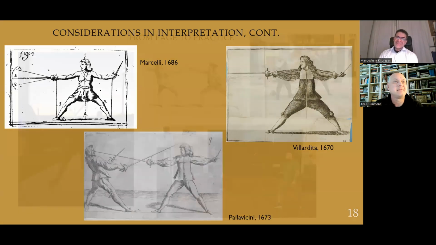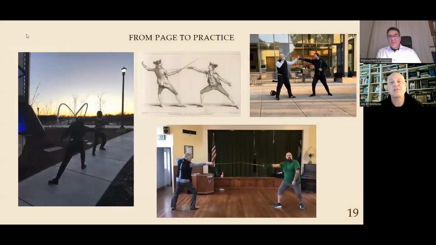Sure. Yeah. And then from page to practice, what does that mean? How do you put these things into your system, into your teaching? These are 3 different, with Angelo in the middle there, 3 different pictures of teaching. Most of these were individual lessons or classes. The one at the bottom was just this past weekend where my friend Alex came and taught the smallsword system of Zachary Wylde from 1712.